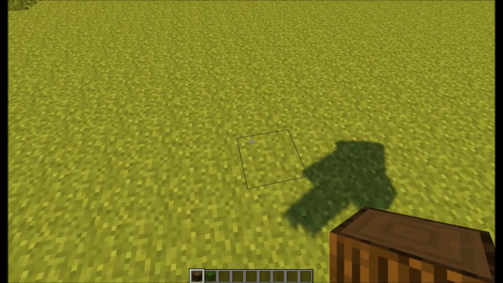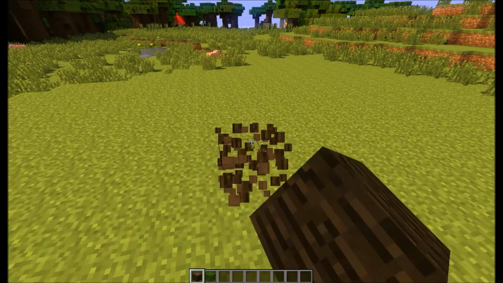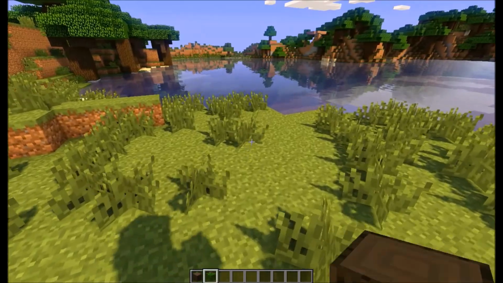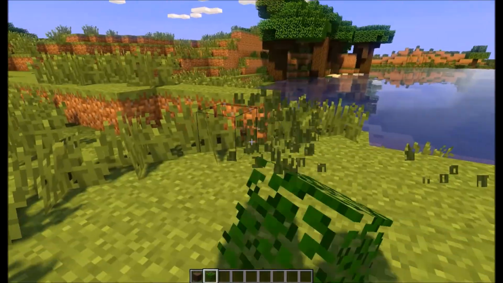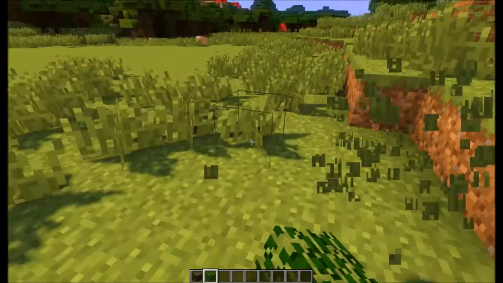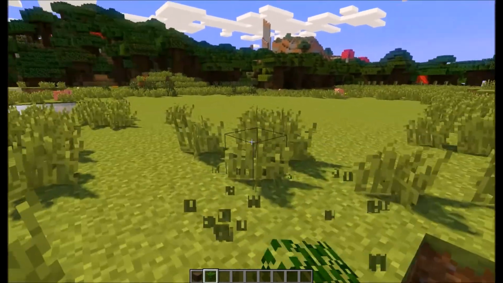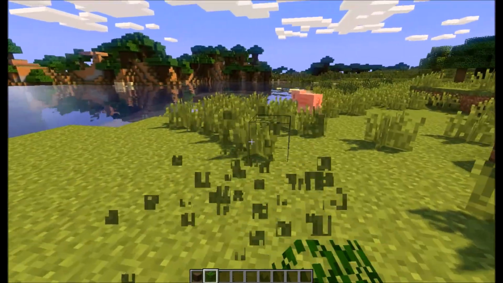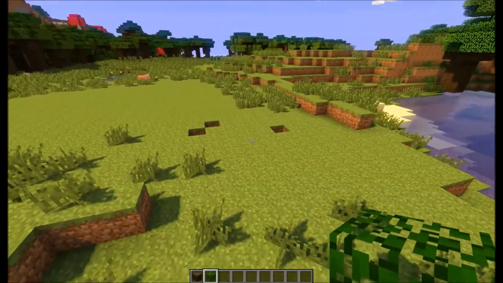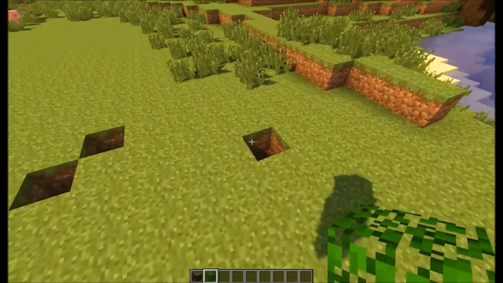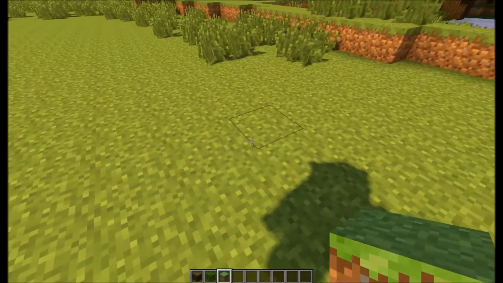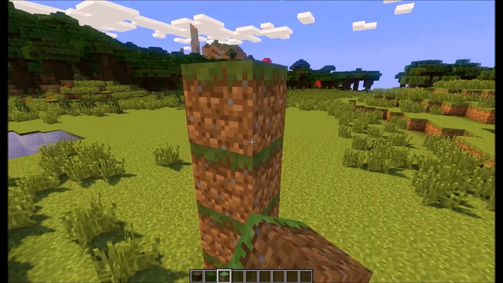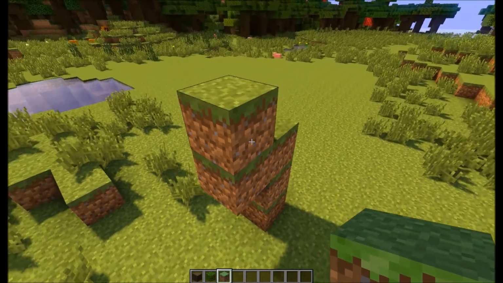So let's just start with the basic shape. I want this one to hang over. We could have it right over here, and you just want to envision it at first. Right now, I want this tree to hang over into the water. Like it goes up and then hangs over. So we're going to do that, and we're just going to make the shape out of logs. Or out of dirt, actually. Here, and we'll go like this. Kind of goes up and then it goes out.